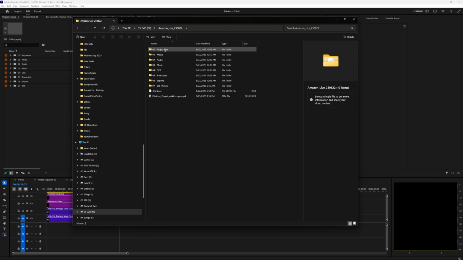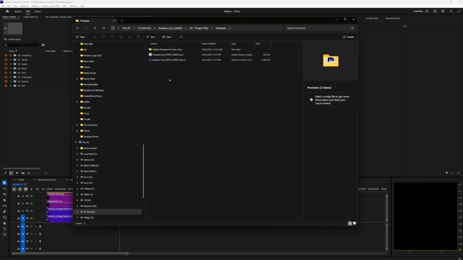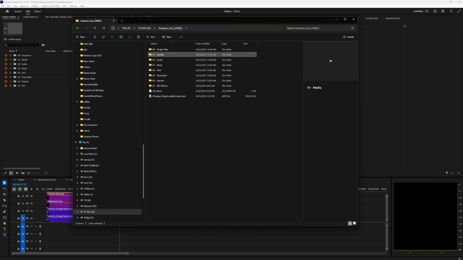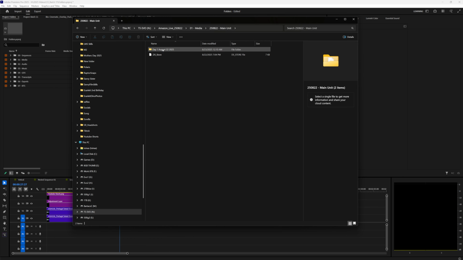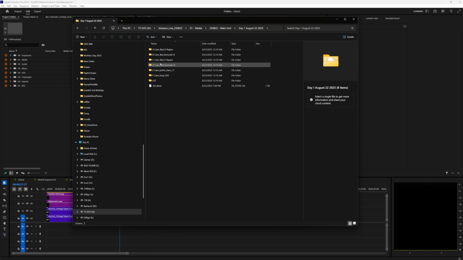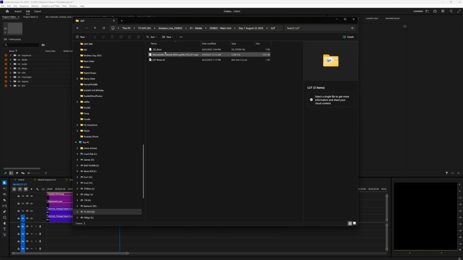Here's all the stuff. It's the same thing. The BTS photos folder is different in Premiere. Project files is the sequences folder in Premiere. So you can see here we have the one main project file, and then in our media we had 4 different cameras, so we separated it by day 1, and here's all of our different files that is unique to the project. So I have to make these folders every time depending on how many cameras we're using. And then here's our specific LUT that we used for the day that nobody else can have. And that's how we do it.